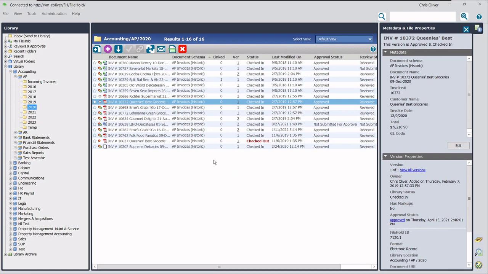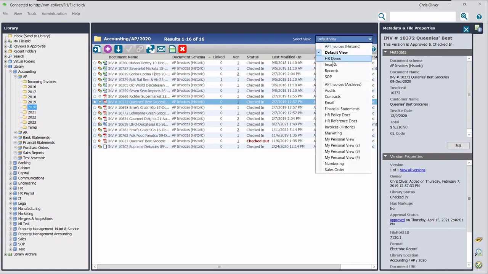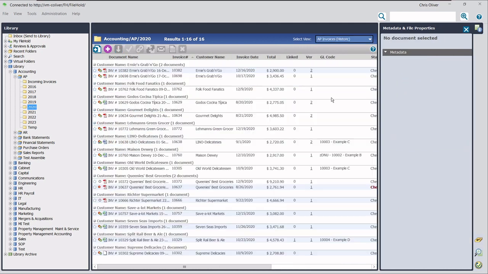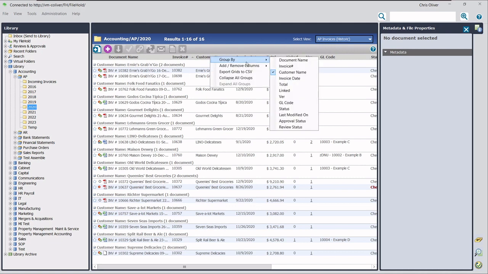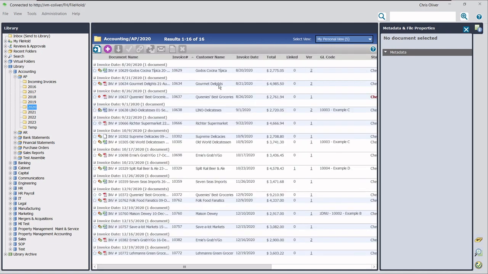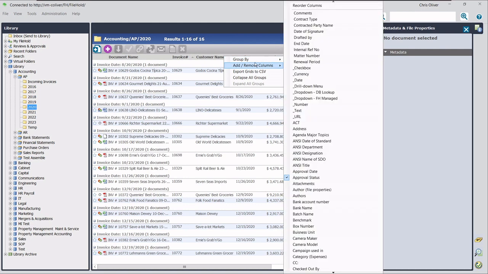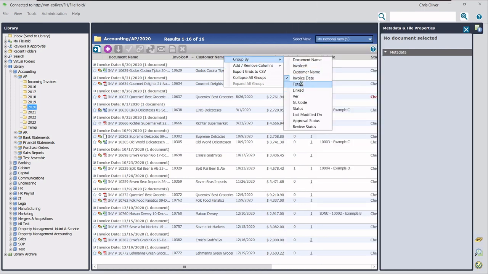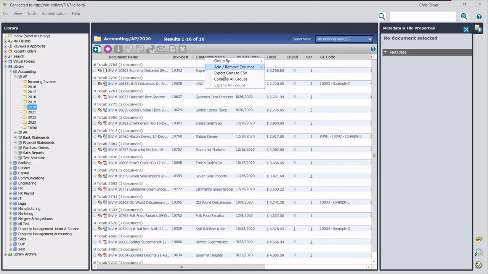Information on screen can be presented with the document schema in mind. By selecting a different view, I can see information related to my documents or records. These configurable views allow me to keep information on screen or reorder information as needed. I can also group information to see common values. Any of these views can be exported as a CSV file for analysis or sharing with other users.